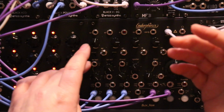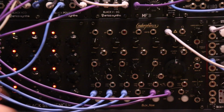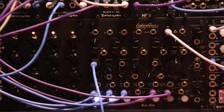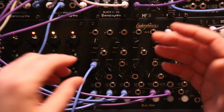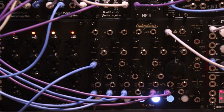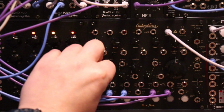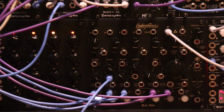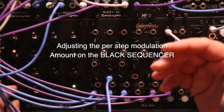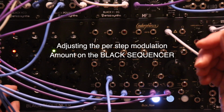So let's try and change the kick drum tail with some CV, shall we? You can hear there the decay of the kick drum is being affected by the CV. If I take that out, let's try that on the snare as well. You can hear that's incredibly short on that second one, so let's try and make that a bit longer. You get the idea.